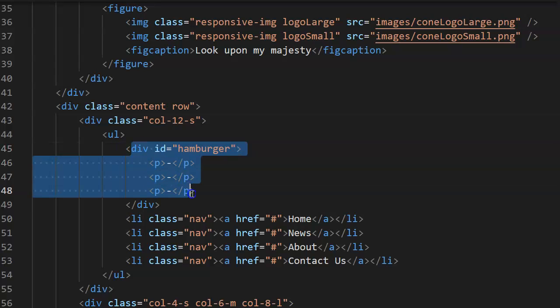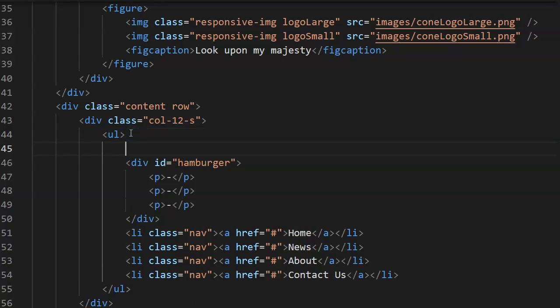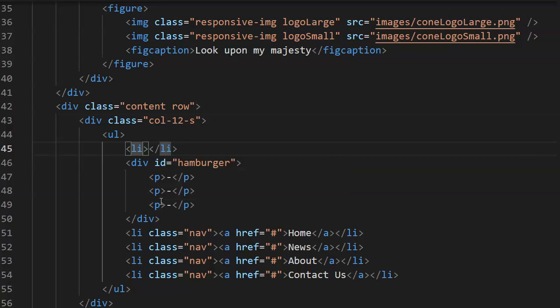Because this is basically going to represent my mobile menu part. But one issue with this is that it actually needs to be inside of a link. As you see, these are all list items and hyperlinks, and this is just the hamburger part. So I actually need to wrap this inside of a list item. So we're just going to go ahead and do a list item, and then inside of that list item, we're just going to make it just like the other one. So class and call it nav. And then we're also going to add an ID to this that's specific for what this is going to be, which is menu BTN. And then inside of that, we're going to put an href. Again, just a blank one like that. And then we'll close that out.